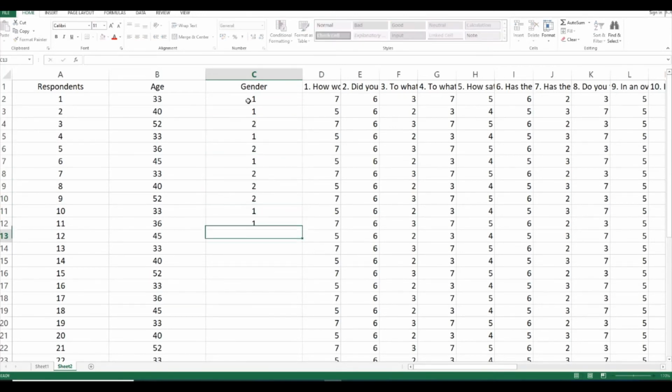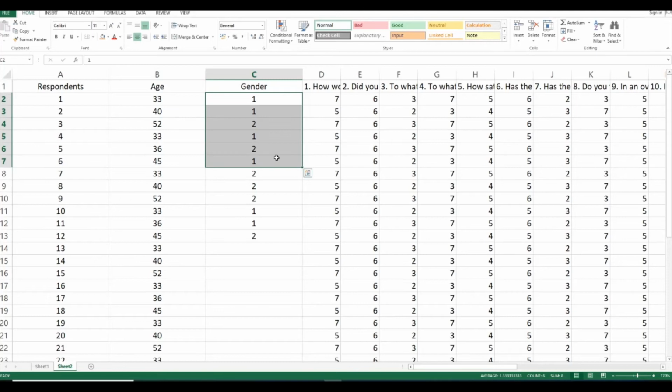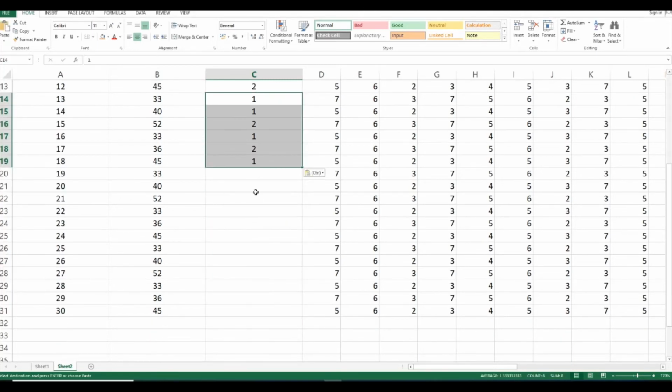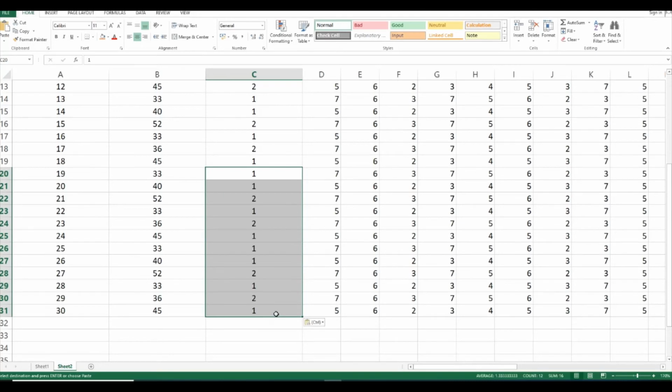So you can see that the codes here actually represent the different genders, the male or the female. That's it.